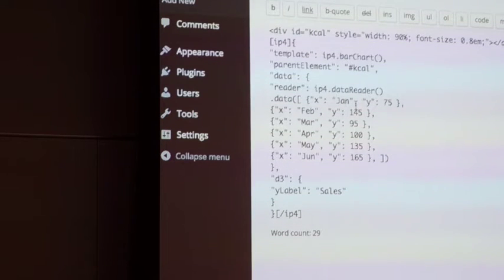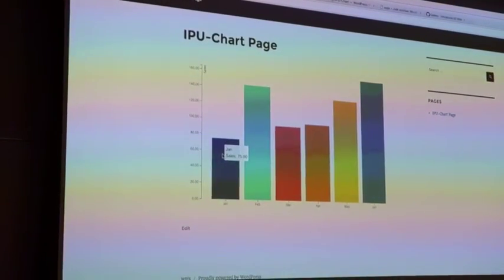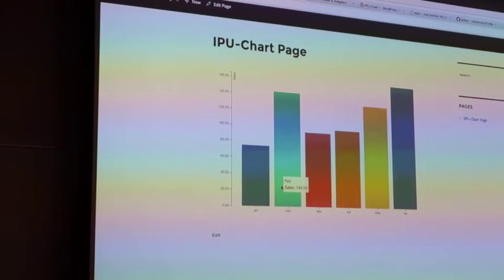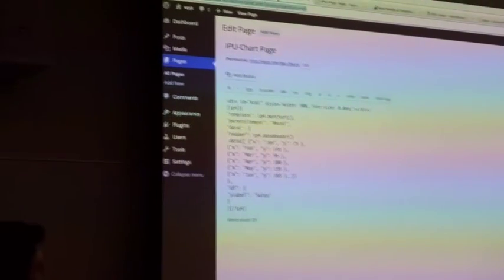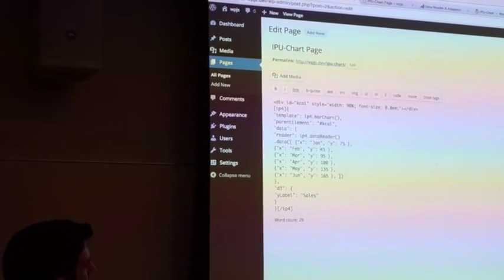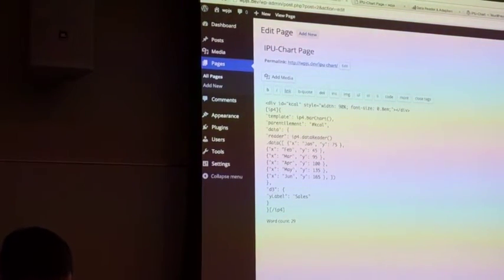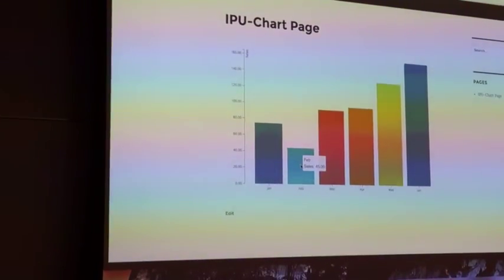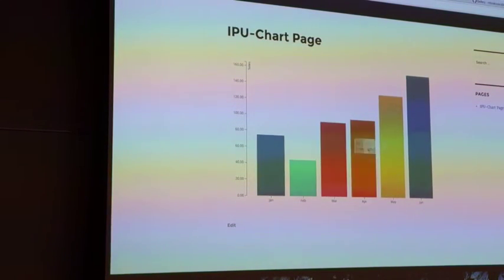You could edit this data directly, but this also supports pulling in the data through JSON, through other forms like that. And then whenever you add all of this in, you can go to the front page and it actually integrates it directly into the page, right along with that data. And let's say if you change that from 145 down to 45 and press update, then it updates to 45 because it's based off of that data.